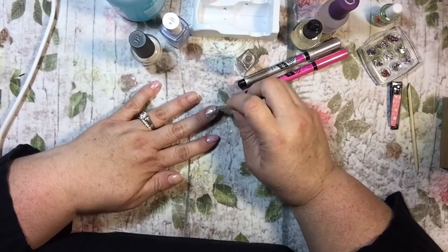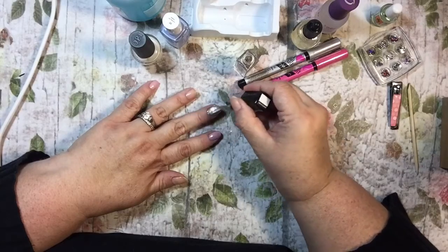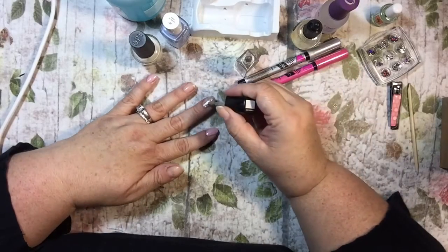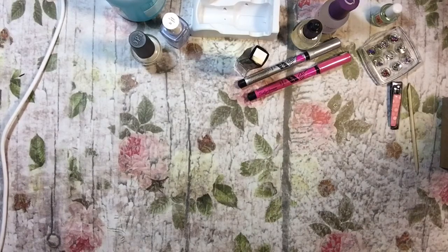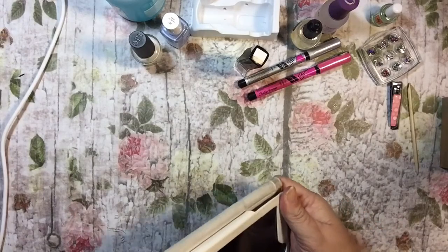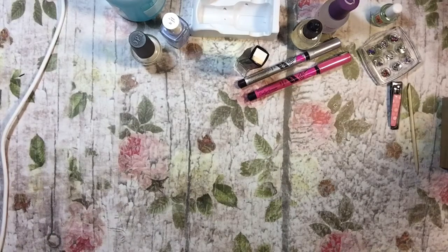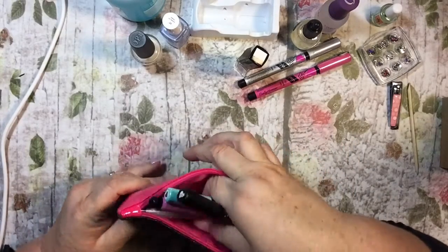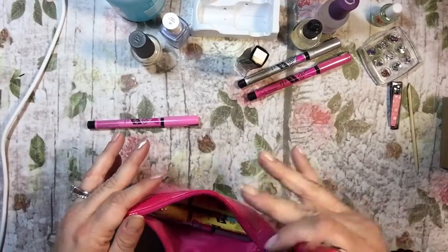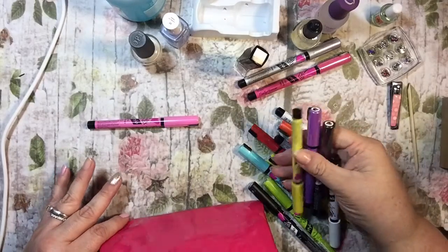I kind of like that Bikini So Teeny color — if I use that over the pink, could I still use pink? Or what I need to use is purple. I think I have purple so let me get that out. I'm going to plug in my iPad while I'm thinking about it. I have a rose neon and I'm pretty sure I have a purple color — yes, every color under the sun.